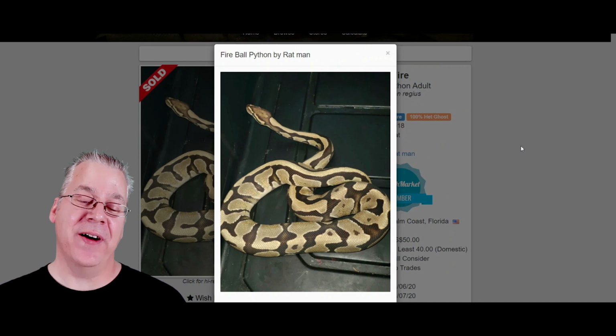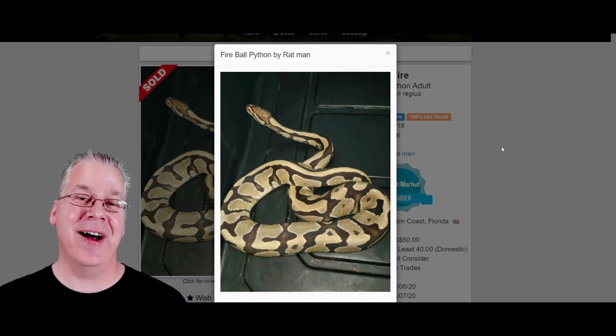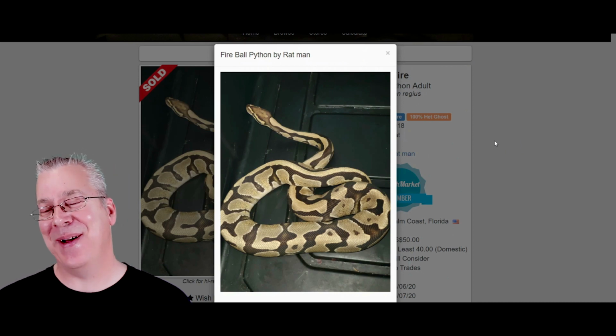Here's another one. This is a Fire. I actually produced my first Fires last year. I actually have a Fire Pied. Made some Fires, 100% het Pieds. They're pretty awesome. And I'd say Fire is a pretty awesome gene.